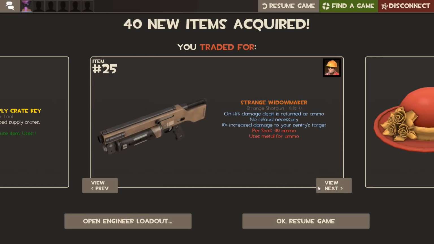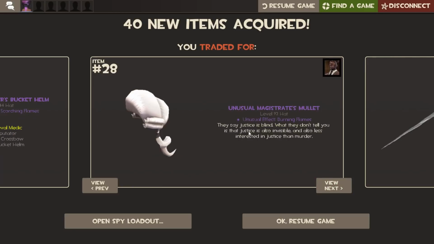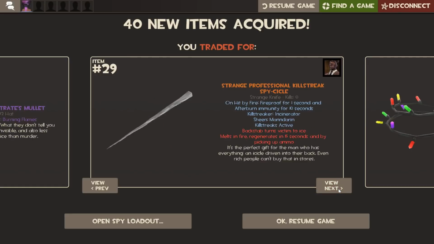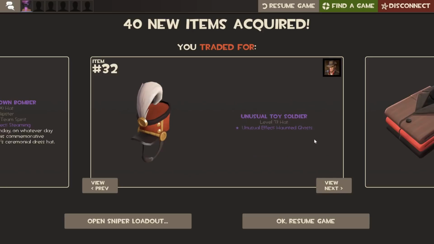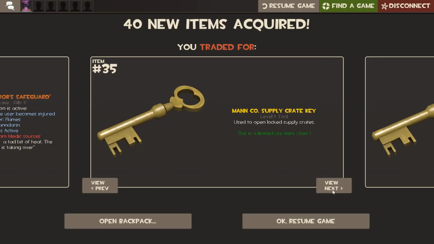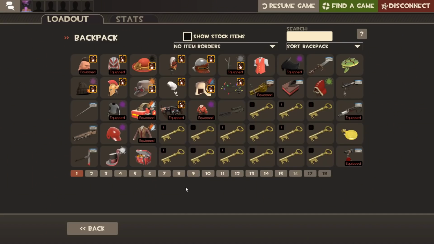Okay, here's onto some of the items. Got the Widowmaker, this Burning Flames Dixie, Scorching Flames Bucket Helm, Burning Flames Mullet. This is my second Burning Mullet. No, this is my first Burning Mullet. I had a Scorching one. I've had so many mullets. Got the Festivizer, the Brown Bomber, Toy Soldier, Dead of Night, and of course the rest of the keys from the Deadhead.